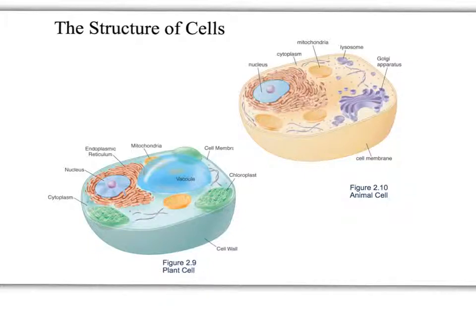Let's see, here's a plant cell. Things that make it different: it has chloroplasts, which use energy from the sun to make chemical energy. There's the vacuole. It also has a cell wall. Animal cells have no cell wall. They have a cell membrane. Plant cells still have a cell membrane, it's just inside of there. Both have mitochondria, lysosomes, and a Golgi apparatus. So we're just going to keep moving along.